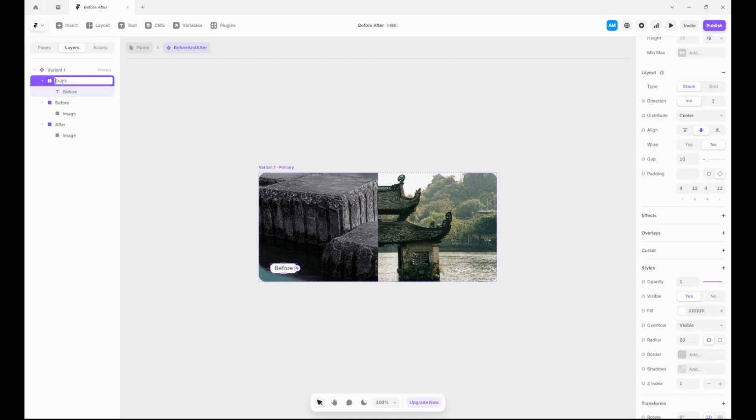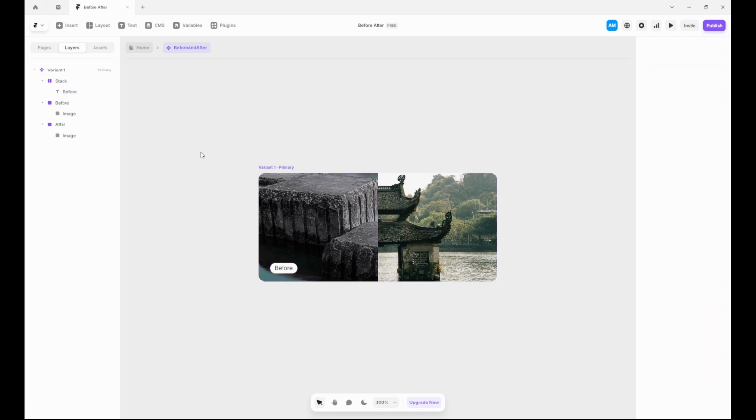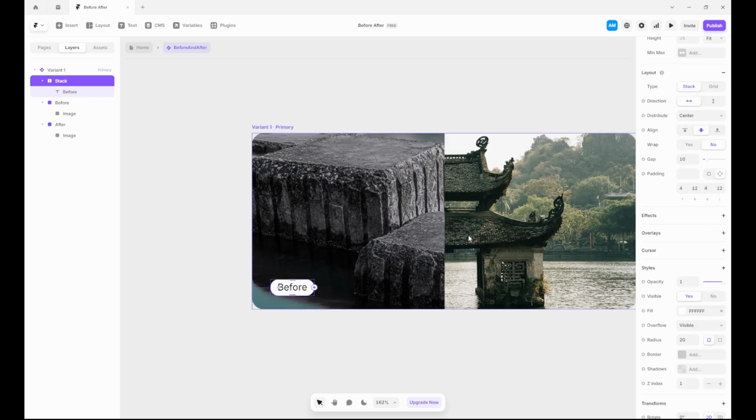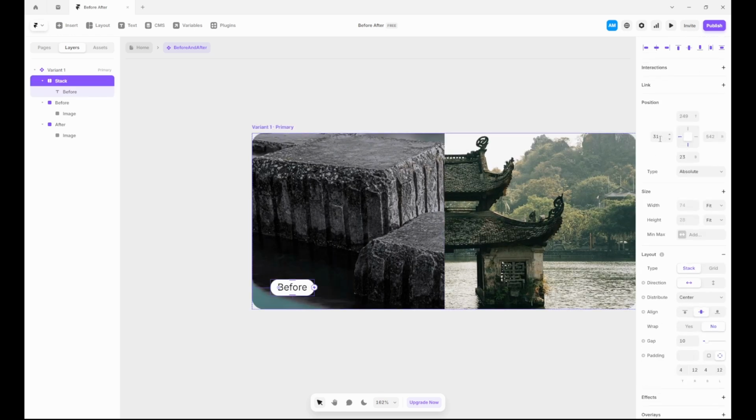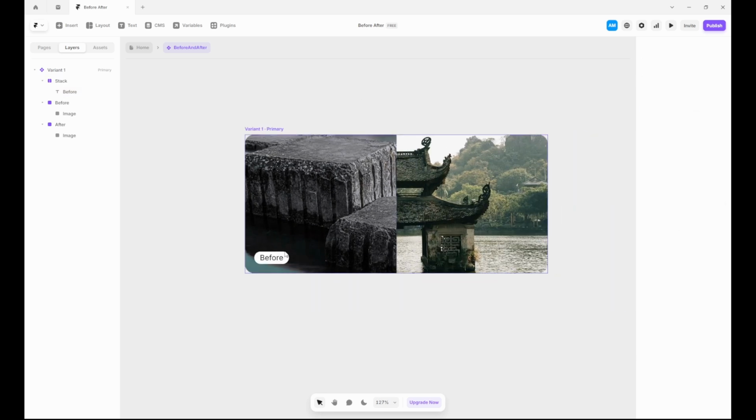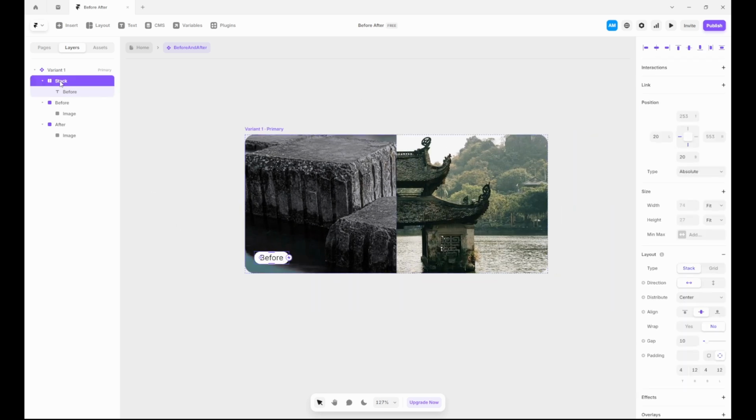And this button is gonna be near the edge, 20 pixels, and near the other one, 20 pixels. So left and bottom. I'm just gonna duplicate this before button.